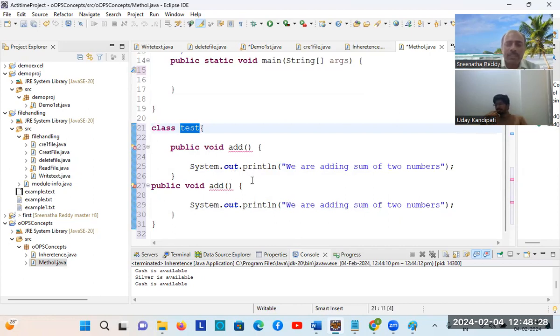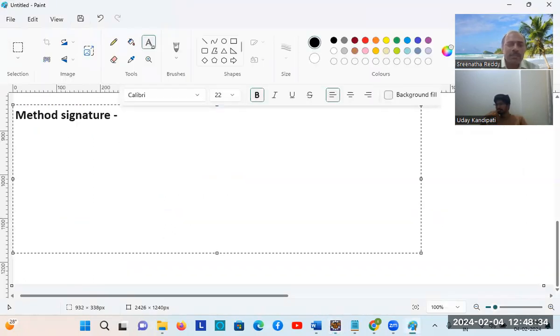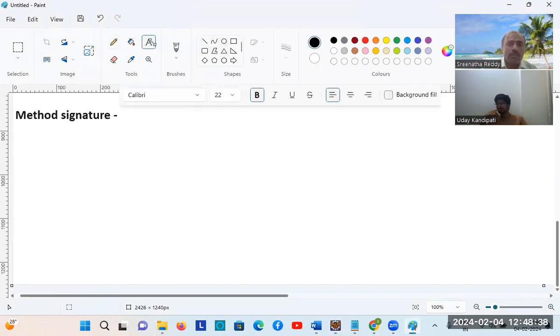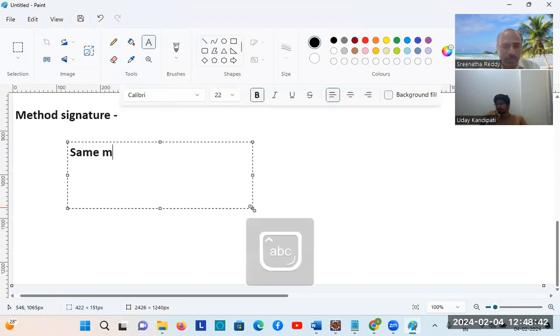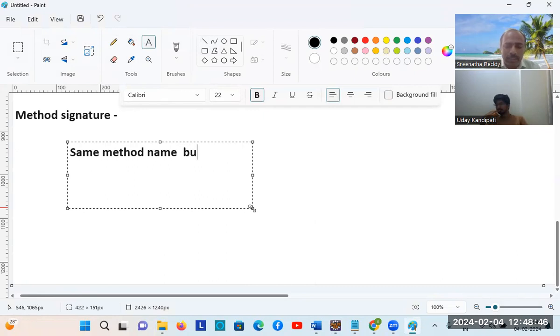That means method signature says that it should have the same method name but different arguments.